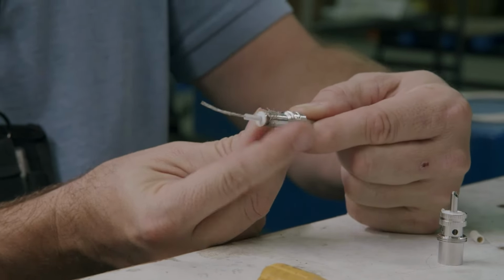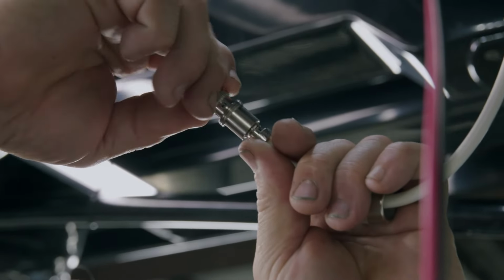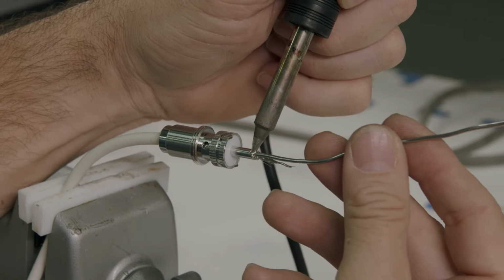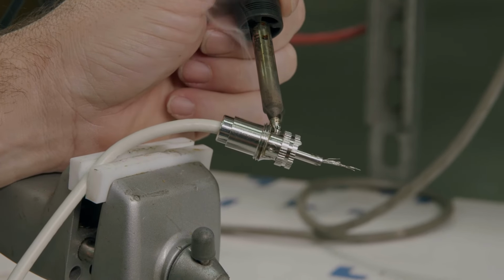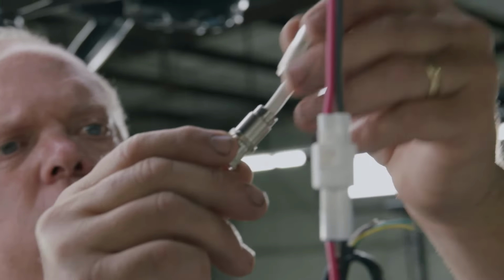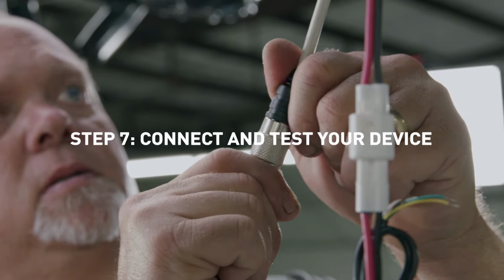Position the adapter flush with the front edge of the cable's outer jacket and fold the braid back over the end of the adapter. Gently twist the center conductor to bind any loose strands and carefully apply a very thin, even layer of solder to it. Screw the reducing adapter into the connector body tightly and solder the tip to the center connector. Solder the braid to the body through the holes. Trim off any excess center conductor. Screw the coupling ring on and slide the doodad cable strain relief snugly onto the rear of the completed connector. Connect and test your device.